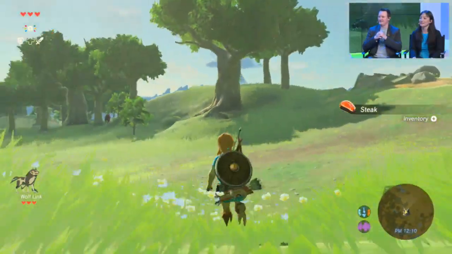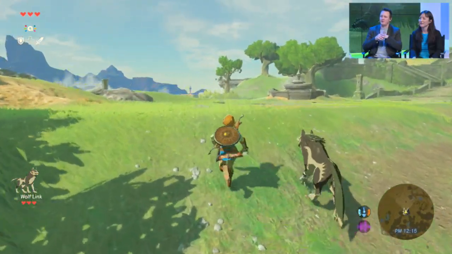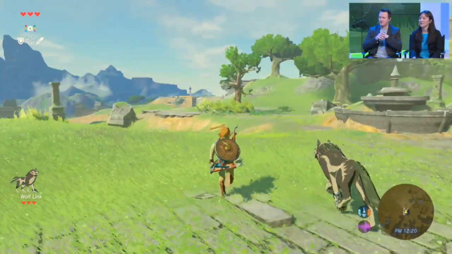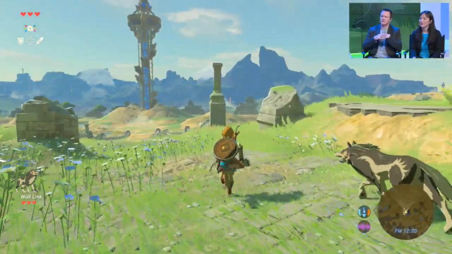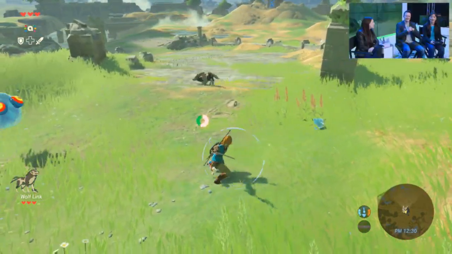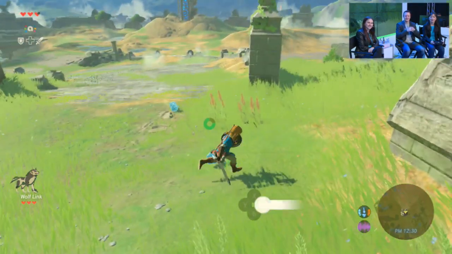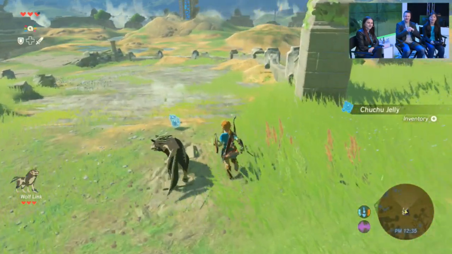He loves me. Now the other thing, of course, is if you do get separated from Wolf Link, you can blow a whistle to him and call him back to you. And of course, he is a wolf. Oh, listen to that bark! I love it. He's got a lot of other really cool animations. Look at him as we watch him. It's so good. So if he runs off in a different direction, you can whistle to him and he'll come right back to you.